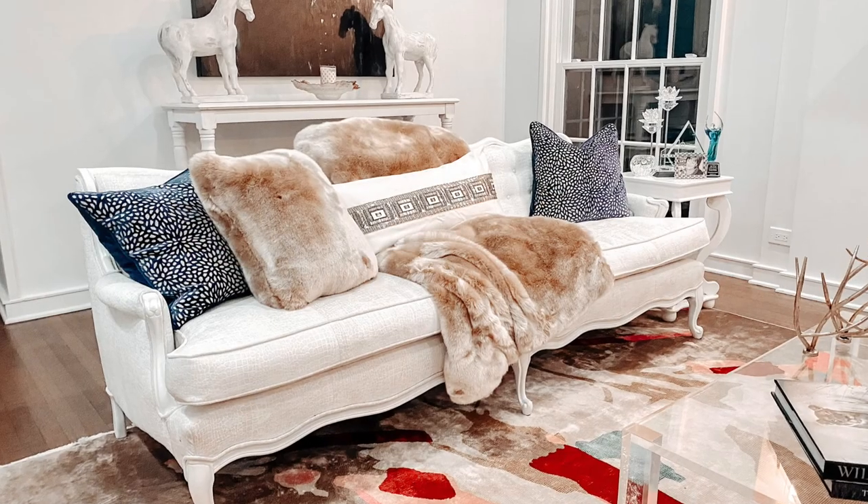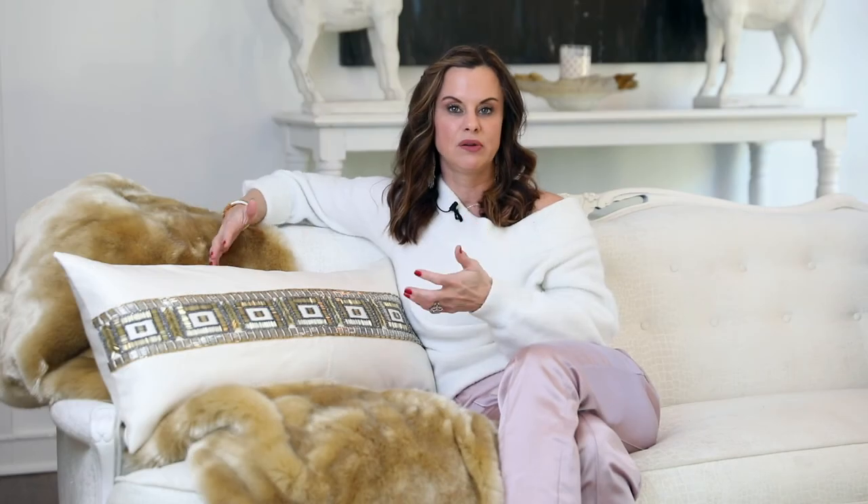Speaking of living spaces in general — your living room, your library — you have pieces that you love, and maybe they become a little outdated. One key way is to always keep a good upholsterer close at hand. You can paint the frame of a chair and add new fabric and literally transform a space. Reutilizing older pieces and revamping them is not only great for a room, it's also great for the environment and a good way to support sustainability. Even the sofa I'm sitting on used to be gold with a black frame — I had my upholsterer paint it, found a fabric I absolutely love, and it transformed the room. It's a statement piece I really enjoy seeing every time I walk in. Utilizing those older pieces you love and reinventing them is a key factor to your happiness and to making your space look like new.